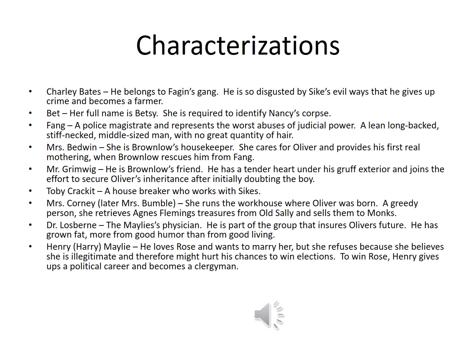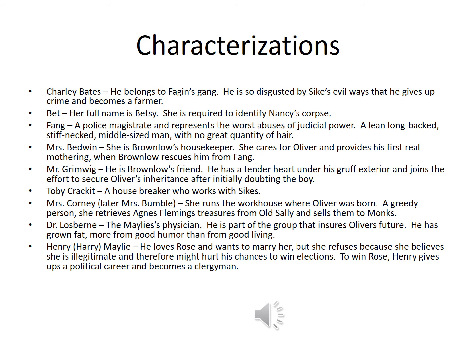Now Bet. Her full name is Betsy. She is required to identify Nancy's corpse. And then we have Fang, a police magistrate who represents the worst abuse of judicial power, a lean, long-backed, stiff-necked, middle-sized man with no great quantity of hair. Now, he is known to be one of the persons with bad qualities because he is known to be the worst abuse of judicial power.